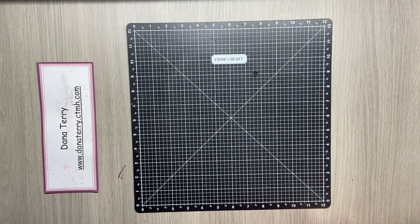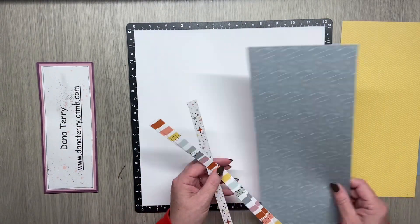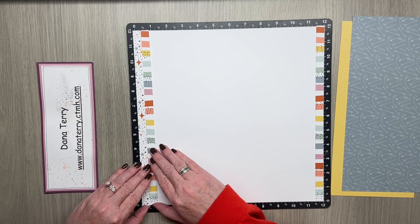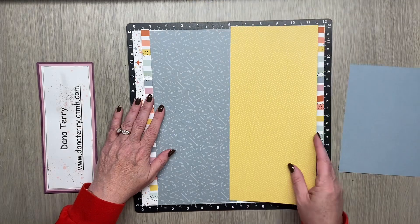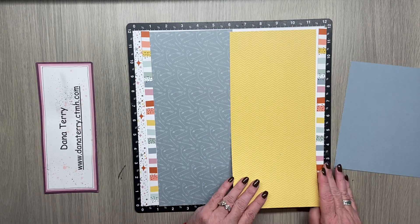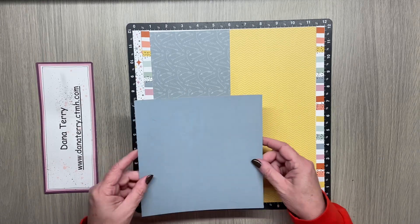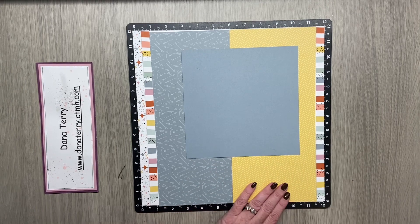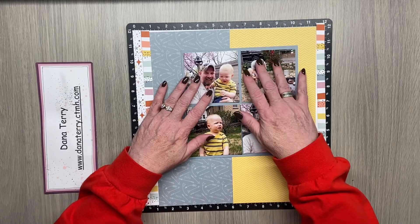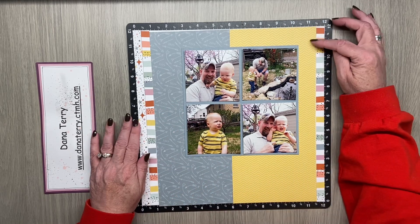I've got my Versa mat in here and I'm going to bring in all my pre-cut pieces, starting with a white base page that's going to be fully covered. Then I'll bring in all of my strips of paper. When working with a layout like this I tend to start with the outer edges and work my way in, cutting one piece a little bit larger than the other so I don't have any accidental gaps. That square piece of mist cardstock is measured at 7.5 by 7.5 and that's going to hold my photos. Honey butter was not a color in this pack, and I pulled that in by using Evernote where I also inventory my paper packets, so I was easily able to find a coordinating pattern.